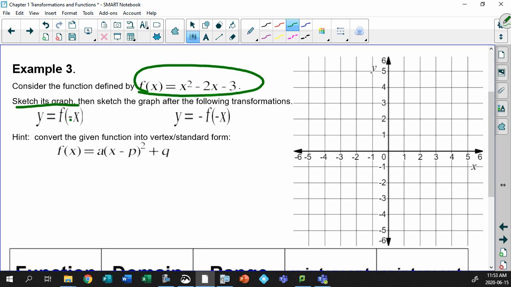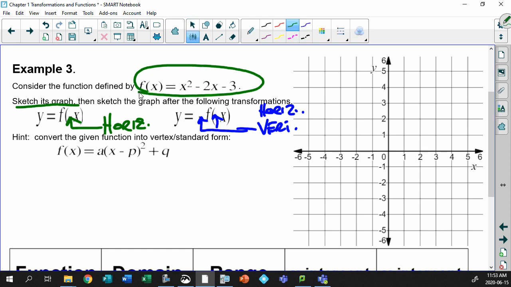So if you look at this one, of course, here's our x horizontal. So we're going to flip this on the horizontal across the y-axis. And this one is both. Both are reflected, so we've got two negatives. We've got a horizontal one and we've got a vertical one. Oh my goodness. Okay, so one thing at a time.